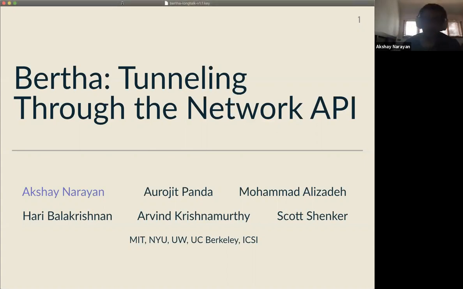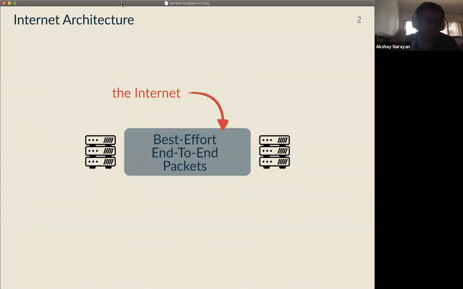Okay, so let's get started. I guess I'd like to start with a discussion of history and this sort of simplified picture of the internet architecture. Architecturally, the assumptions made by internet APIs are exactly what this picture shows: best effort end-to-end packet delivery. And we've had this picture since the beginning of the internet, described in Dave Clark's paper, which we all read as, at least for me, my first networking paper.